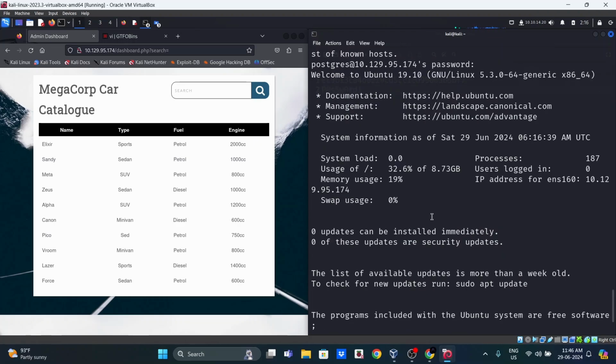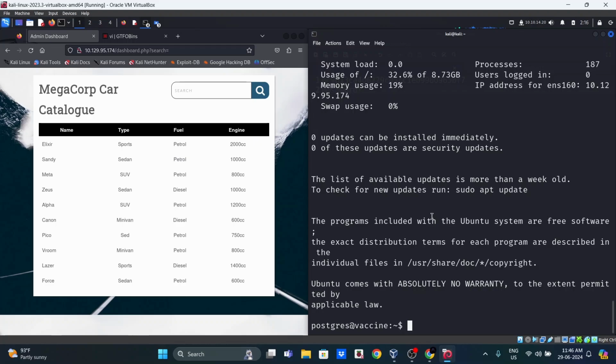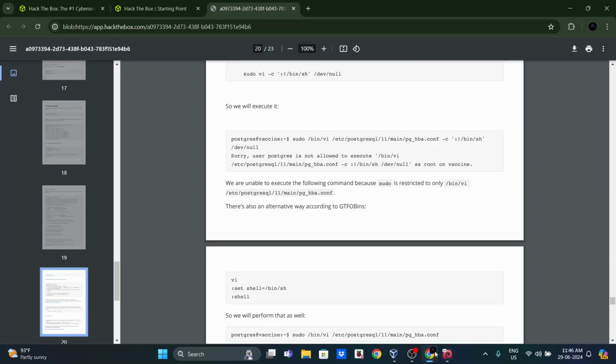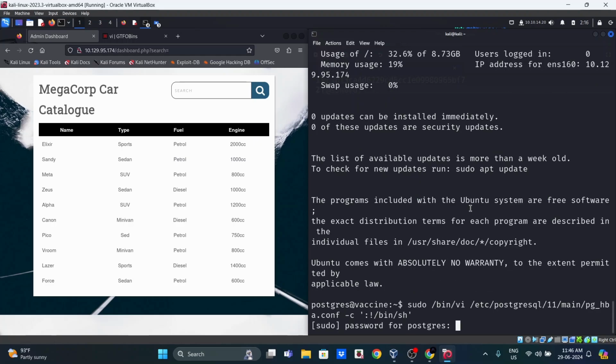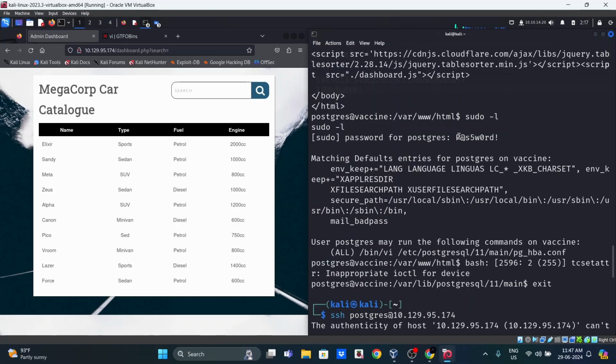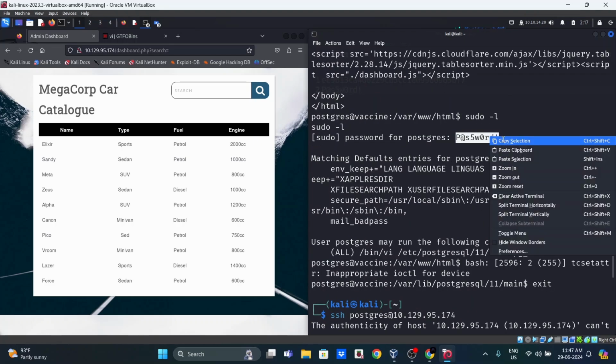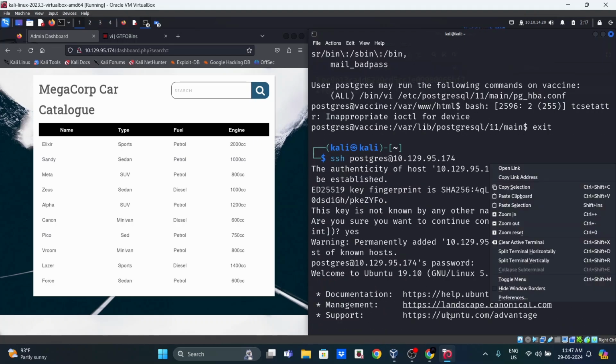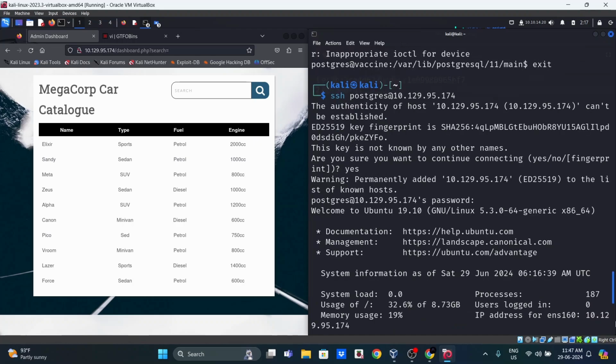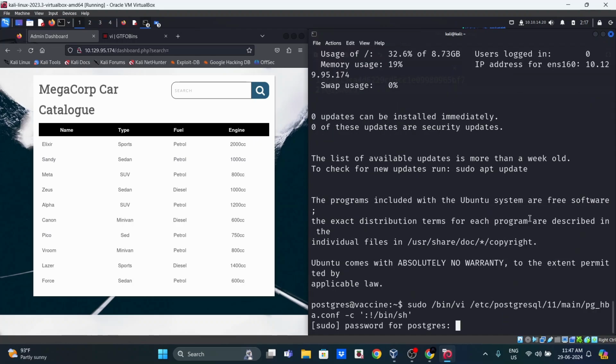All right, great. So now what we were doing was running this command, and the password is again the same thing, copy, just come down, paste.